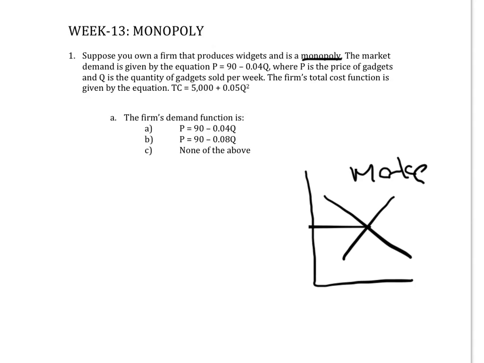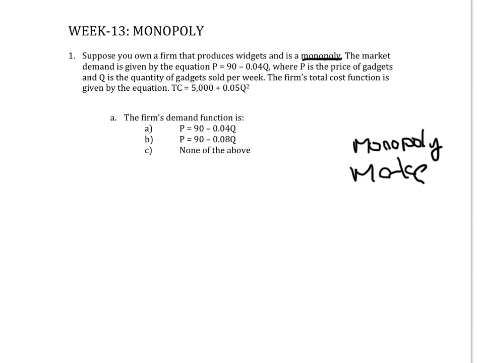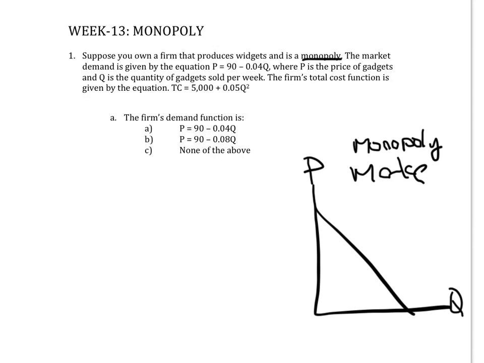Before, the firm demand was actually a straight line, because if the firm increases the price, they will lose all the customers in perfect competition. But in the monopoly case, the firm can set the price they want, and all they have to deal with is the fact that they have a downward sloping demand curve. So the demand curve for the monopoly, which is the market, is big Q, the whole demand.